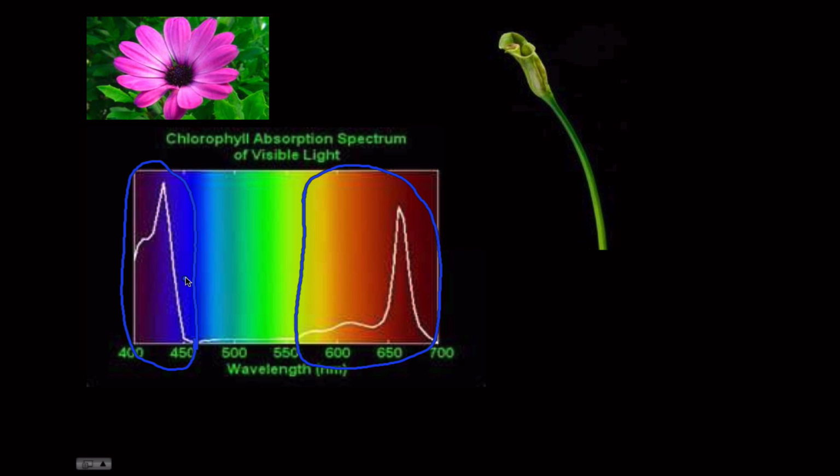So it's absorbing these, but this wavelength, this is reflected back at us, and that's why we see plants as green, because the chlorophyll doesn't absorb that green wavelength, it reflects it back to us. And so you might look at a flower and say, well, wait a minute, this is a plant, and it looks purple to me. Well, the reason it looks purple is it has some different pigments in it, but it doesn't have chlorophyll in the petals of the flower. And so what you're seeing reflected back is this wavelength.